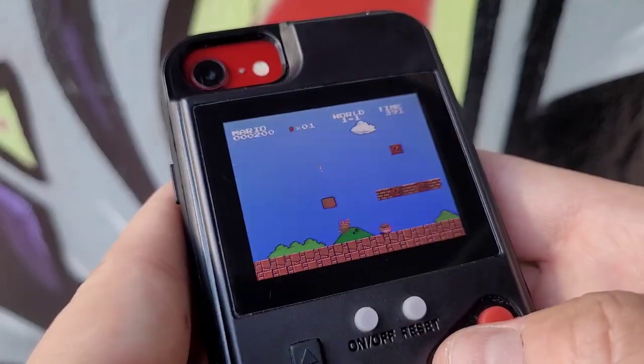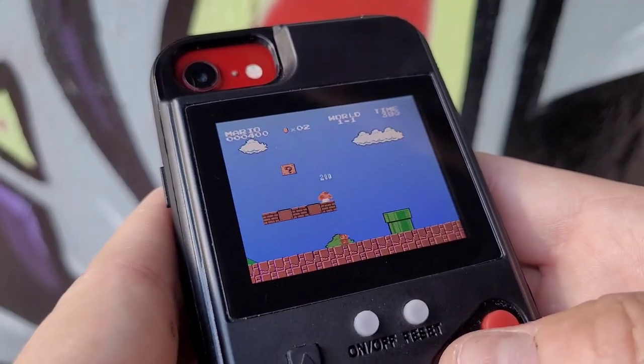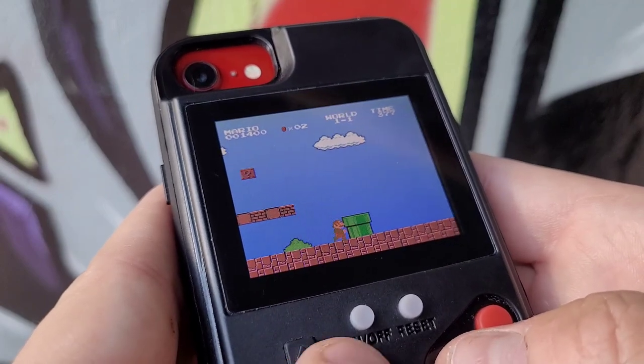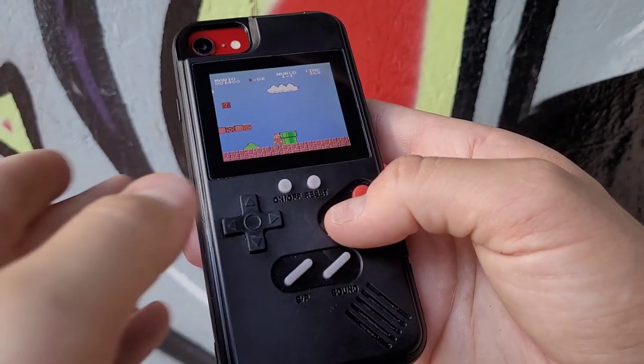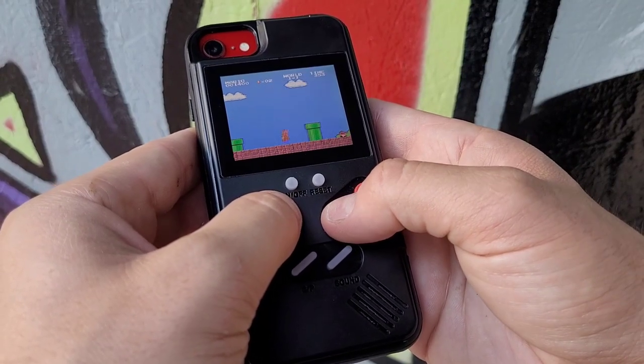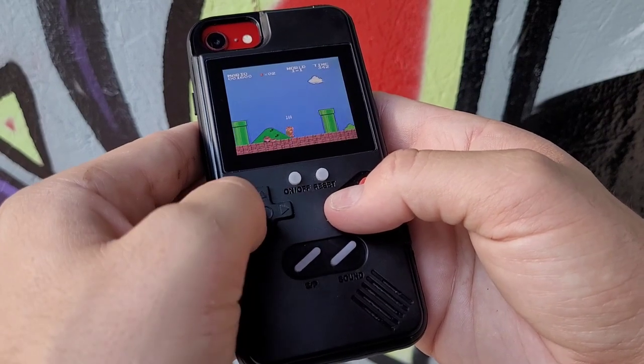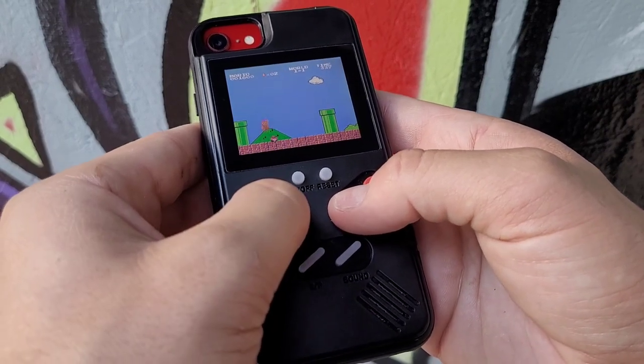I've had an absolute blast. So here's Super Mario Brothers with me playing. It's really, really easy to play. There's not a lag or buffer in controller use. It's super responsive and you're able to play super easily. So this is a zoomed out view just to show you how big it is in my hands. And yeah, I go along and I beat the entire level.